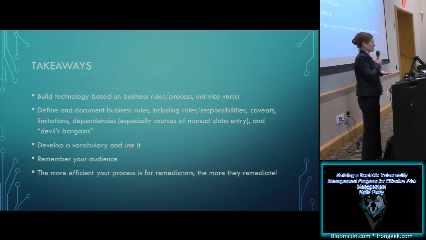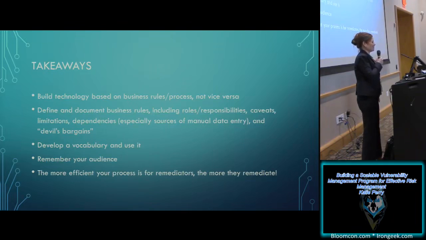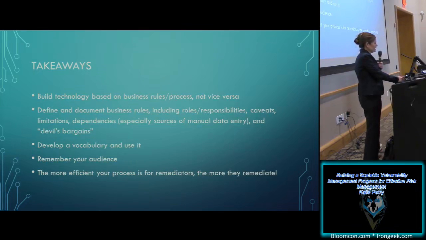And devil's bargain. So I think what you're going to find, especially when you're getting a vulnerability management program started, like I said in the beginning, you could be handed over 1 million vulnerabilities, and the operations team is going to be like, I don't have the resources to fix all these. And so what I've seen happen before is the CISO will make bargains with them, like, okay, well, we'll extend your SLA on these findings for this amount of time. And so then when you're responsible for creating metrics and telling the story, you have to remember that all those things happen. And so it can be really complicated to keep up with all of those things. So you have to document it well so that you're able to explain when somebody asks you questions like that. Develop a vocabulary and use it.